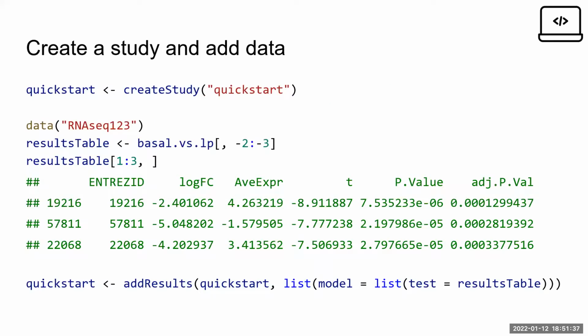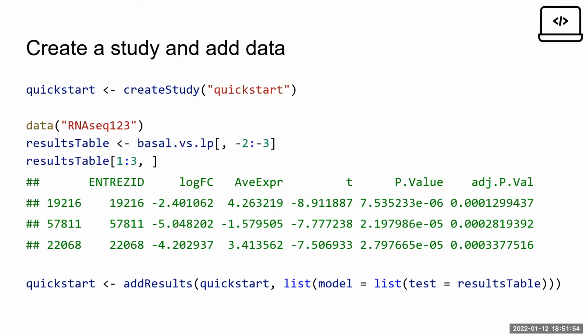To give you an idea of what this looks like, I'm going to show you a very, very minimal study, calling it quick start. All these instructions are on our README. We also have an extensive user's guide, which I think I link to later, that will walk you through this as well if you're interested.